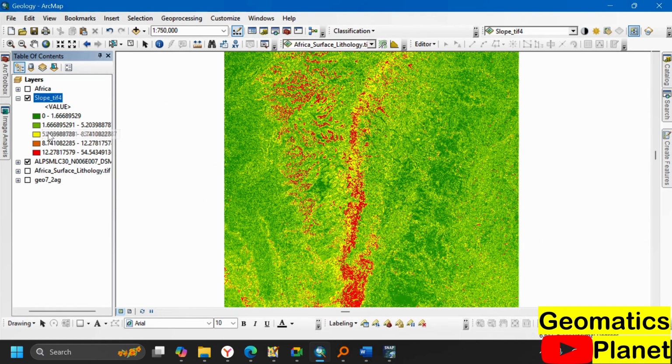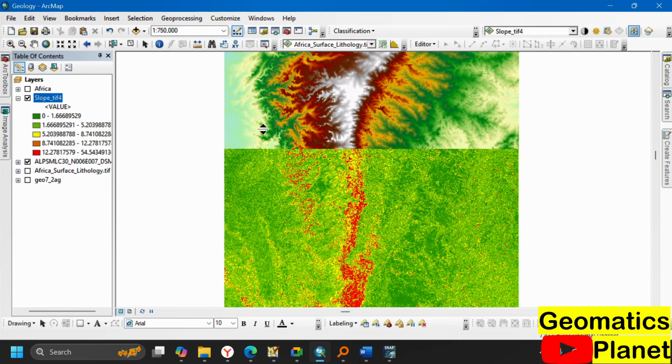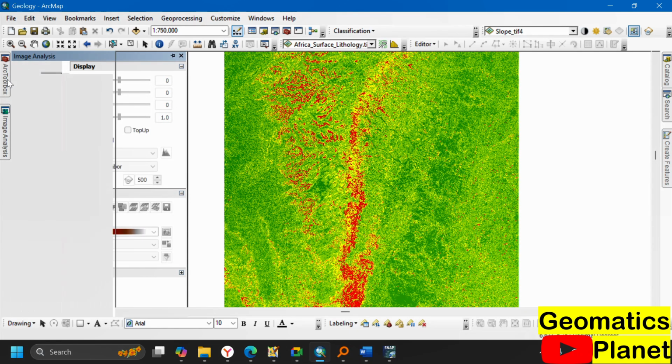So we use slope to check the steepness of a particular place. As you see here, this is a bit flat and this place is not flat. So if you are making an analysis like land use, or you want to make a sustainability map, where you want to know which of those locations have higher slope or elevation and correlate it with where that is more susceptible to landslide or more susceptible to deformation, you can actually use this method using slope to get that done. Now that is for slope.